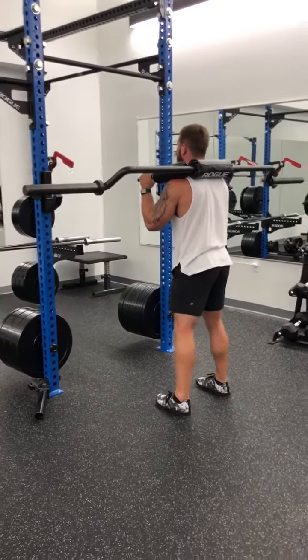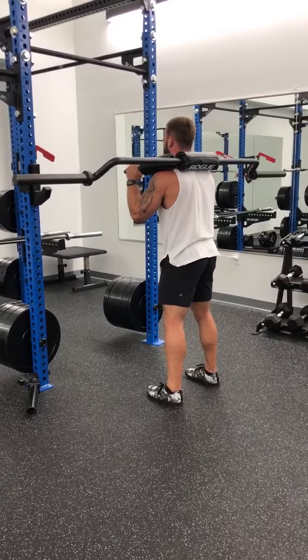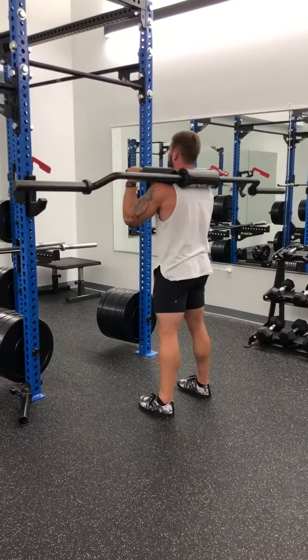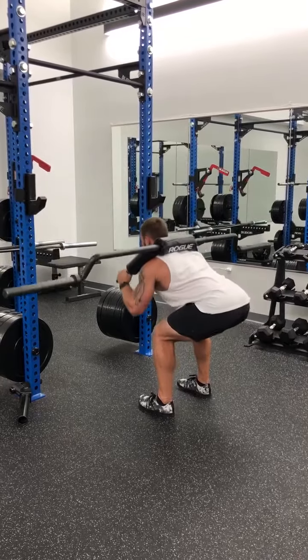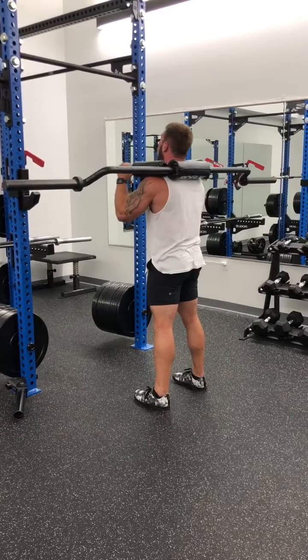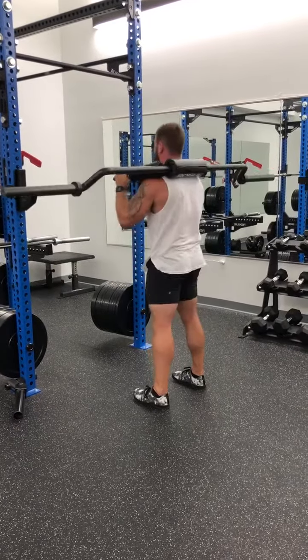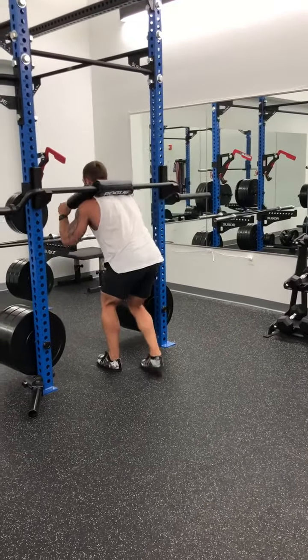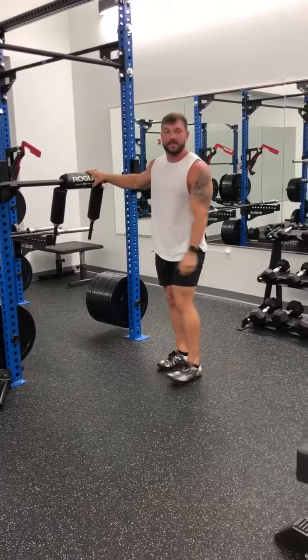Same thing, screw your feet into the ground, turn your knees out, take a big breath, lead with your hips back, and then come back forward. Your back, core, and hamstrings, and glutes will all get very, very strong using this device.